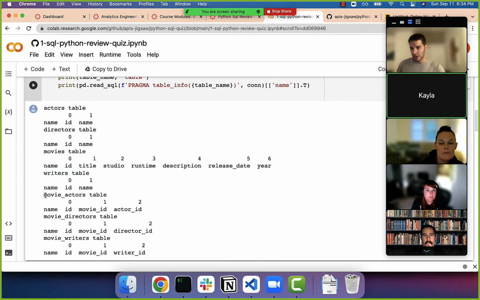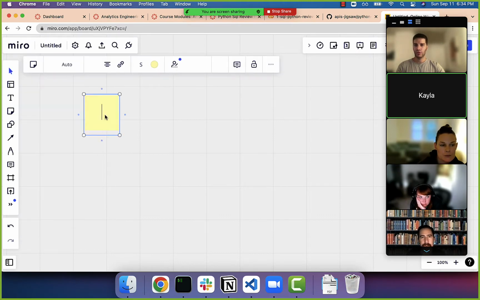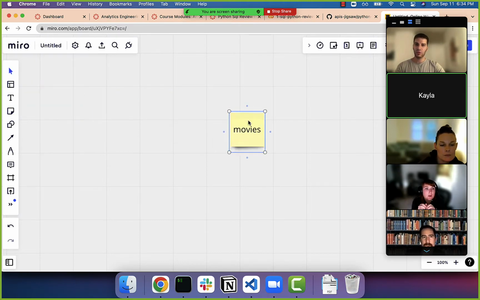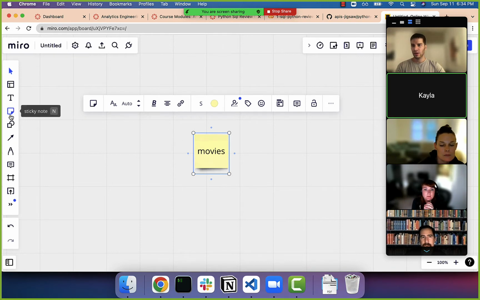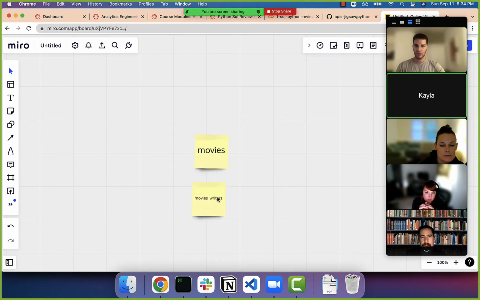Now we have this pattern, right? The way that we're connecting a movie to an actor is through this movie actors table. The way that we connect a movie to a director is through this table, and then the same thing with a writer. So if we're going to draw this out, we have our movies table, probably in the center, and if we want to connect to writers, it'll be movies, writers, something like that.